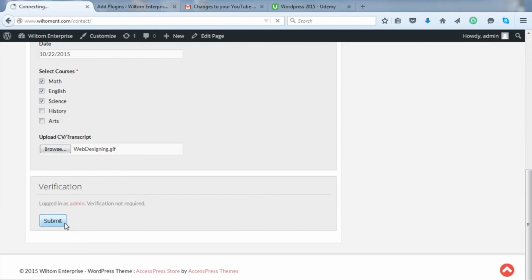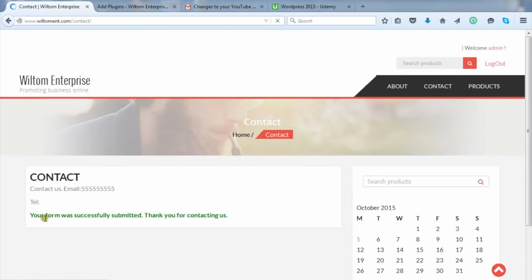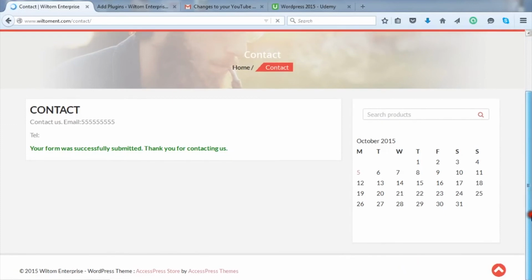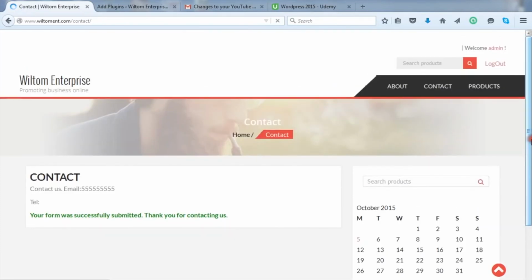Now we want to see how the submission will reflect. Says your form was successfully submitted. Thank you for contacting us. So our form has been successfully submitted. This is how you can create a nice form using visual form builder.